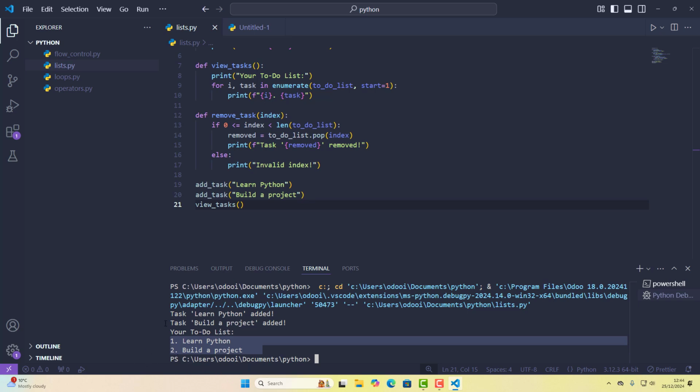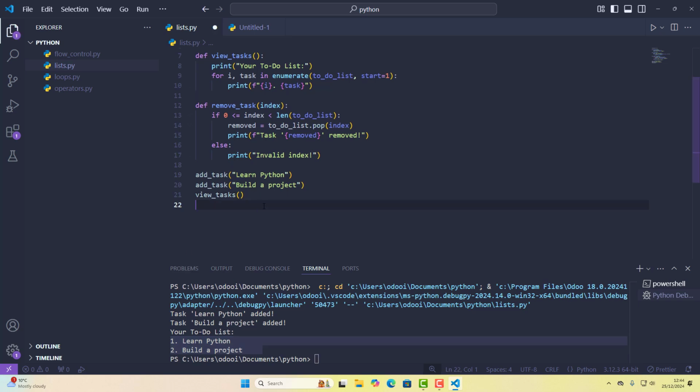So now if we want to remove a task, what we can do here is remove task, which we have already created, and 0. Which task is on index 0? It's learn Python.